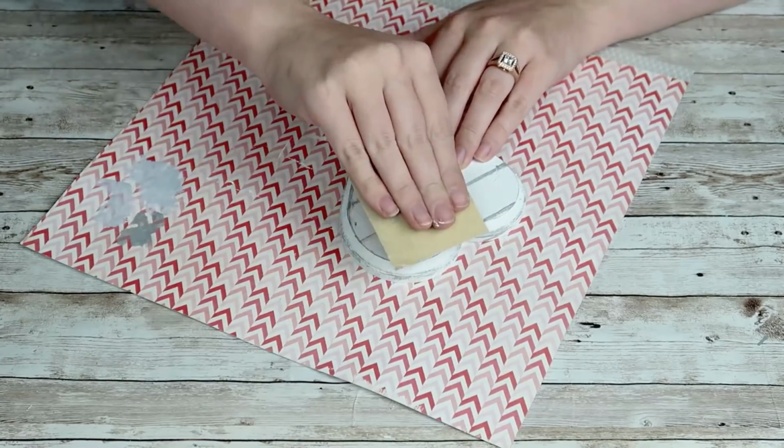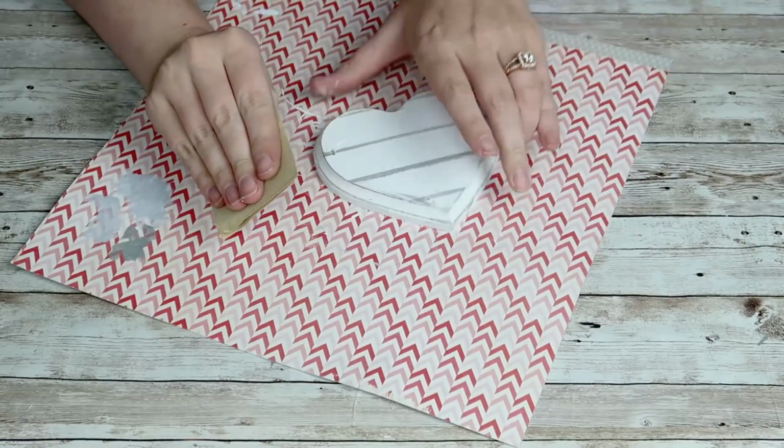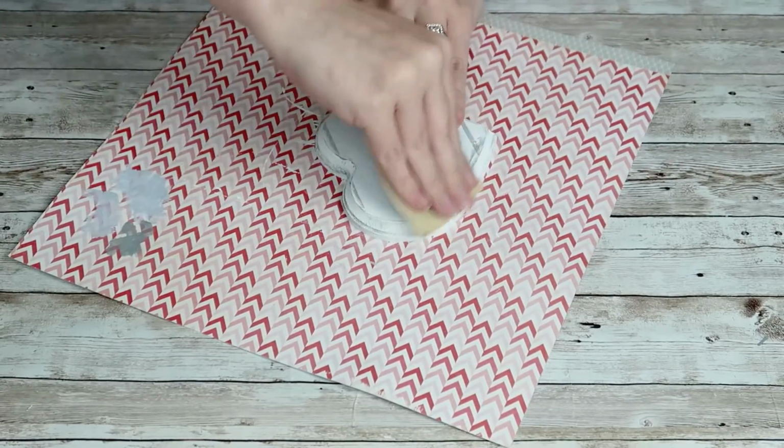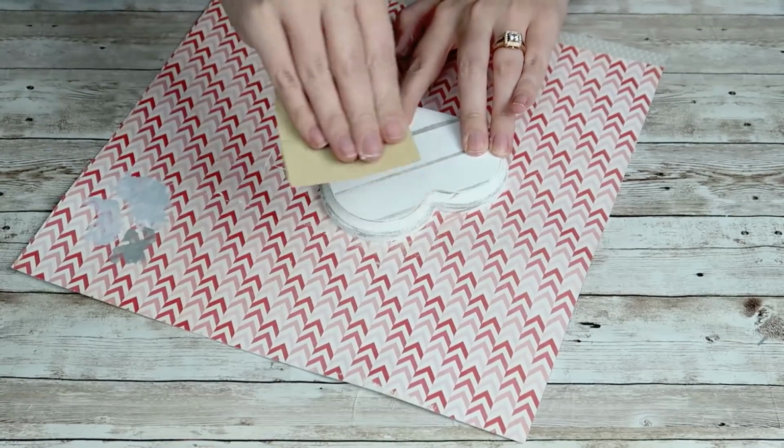Once I've done that, I'm going to take some sandpaper and just rough everything up a little bit. I'm going to go over all those lines and all those edges, making sure that a little bit of the natural wood from the sign peeks out, giving it a little bit more dimension.